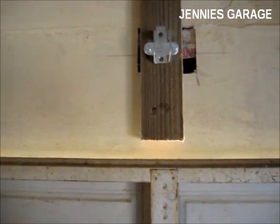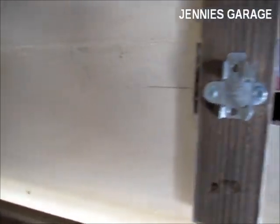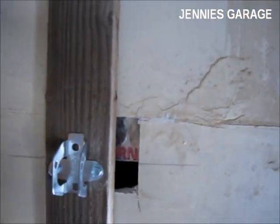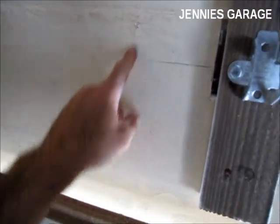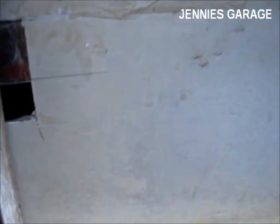I've ran into another issue. For an unknown reason, the studs, which run right here and right here in this wall, don't extend all the way down to the header. They stop about right here, and there's open space here. I'm not really sure why that happened, why they're cut out there.